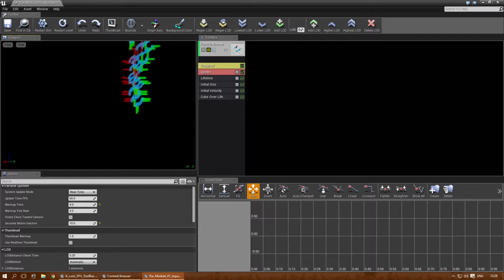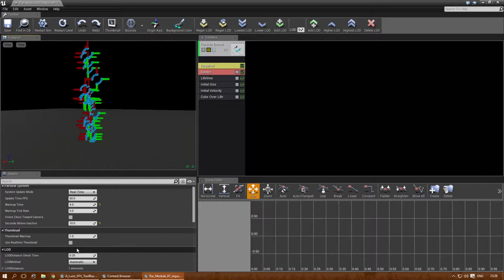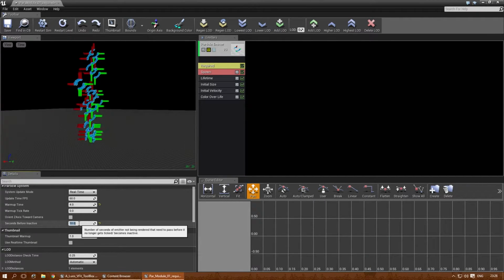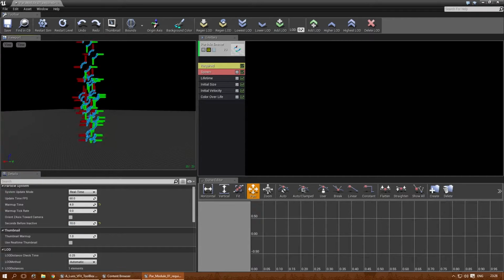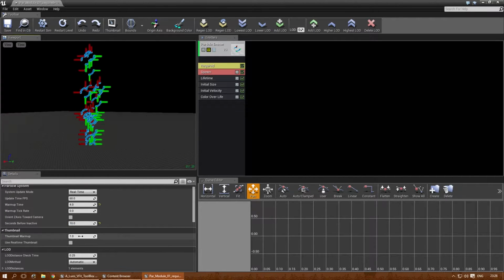And that's about it. In most cases 0 is more than enough, but for fires, small torches, that kind of thing, you might want to up this a little bit so that the fire doesn't instantly die out, because that might give some weird effect. Most of the time 1 or 2 seconds is more than enough, but then again it really depends on what you're making and what you're using it for.